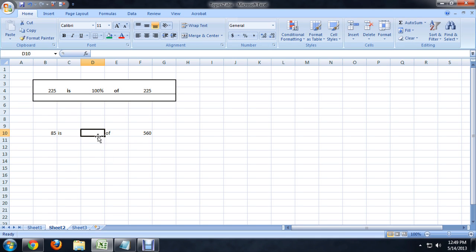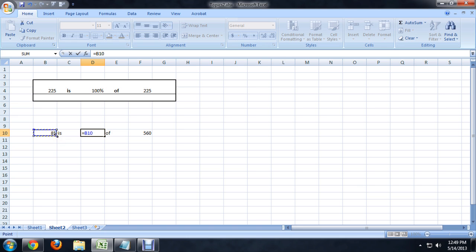So the formula is the fun part. You push equals, and what we want to do is we want to multiply the small number by 100, and then divide it by sort of the total or the big number. So it's kind of backwards where you're dividing by the big number instead of the small number. So we want this cell to be multiplied by 100, and then we want to divide that by whatever that big number is, and push enter.